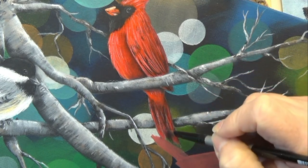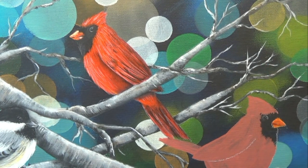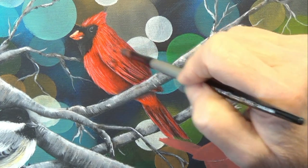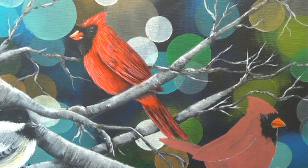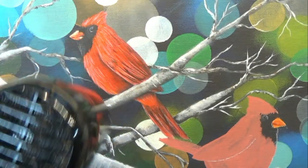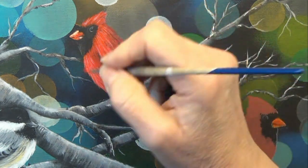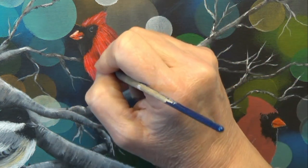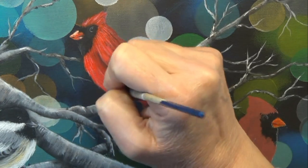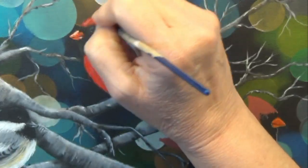And then we can come in and see what we need to do to darken anything. And I feel like we need just some more red on the bird, period. So, let's dry. So that wash helped, but it still seems very bright through here. So, I'm going to put a few, I don't want to cover up all of that, but I want to put a few in here to just make him look a little more red.